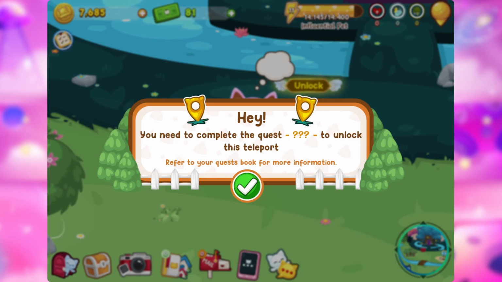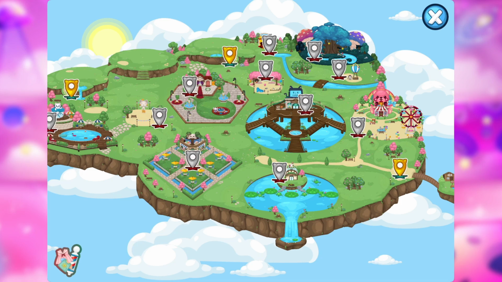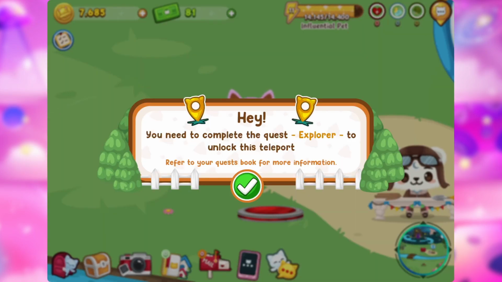So this one is the magic shop one, and then we're gonna pop to the hot air balloon one now. Okay, so for this one, which is next to the hot air balloon, which is next to the magic shop, you will need to complete the quest Explorer to unlock this teleport. Let me go ahead and find that one.